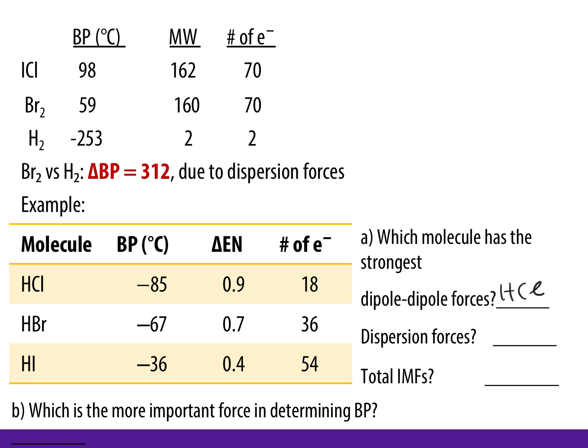Now, dispersion forces depend on the size and the number of electrons. So HI has the biggest dispersion forces. What about the total IMFs? Well, that we can see based on the boiling point. So it turns out that the boiling point is increasing here. Even though the dipole-dipole forces are decreasing, the bigger dispersion forces are winning out. And so which one has the biggest total IMFs? It happens to be HI, because we can see that it has the highest boiling point. Higher boiling point equals stronger intermolecular forces. The most important force here in determining these boiling points among these three are those dispersion forces, because that's the effect that happens to win out.